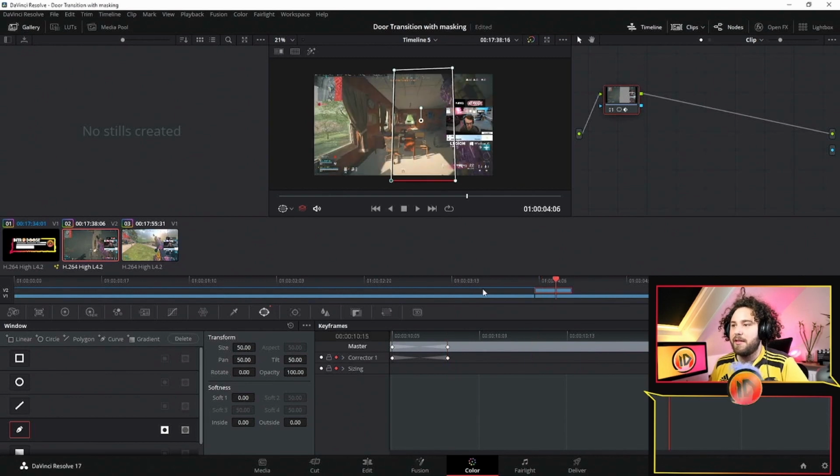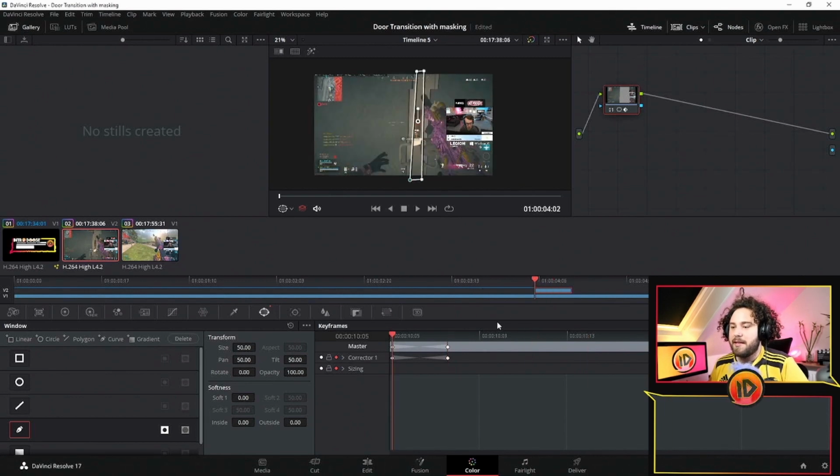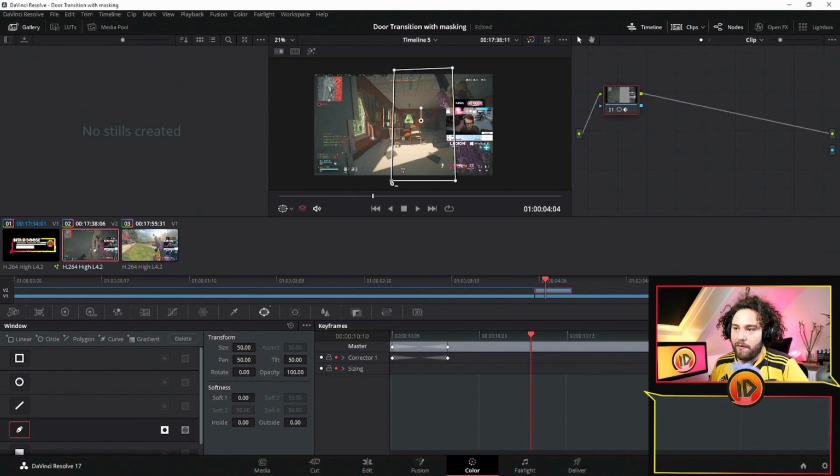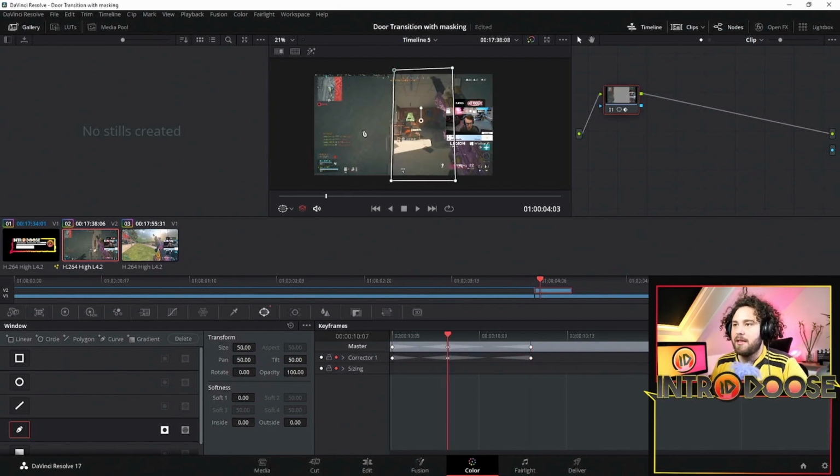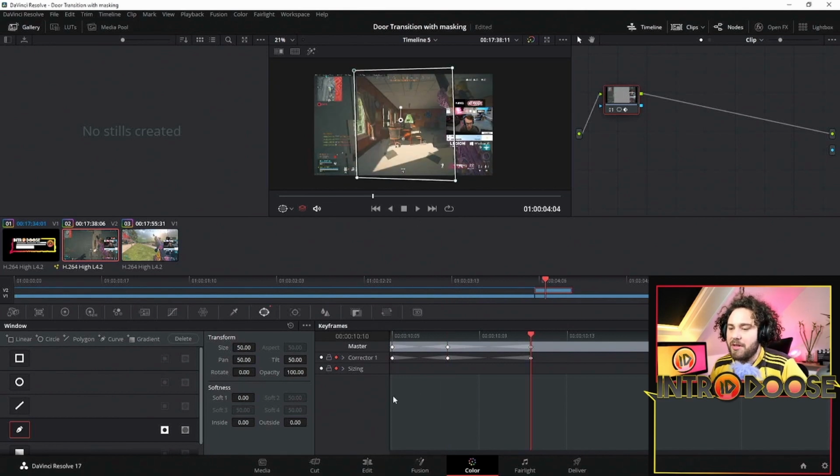If I continue now like this, it stays the same because we didn't do anything there yet. So we go one frame further and adjust that too, and adjust this. And then you see again, it has been tracked. So you need to tick this. If you don't tick that, your changes are not going to be tracked.